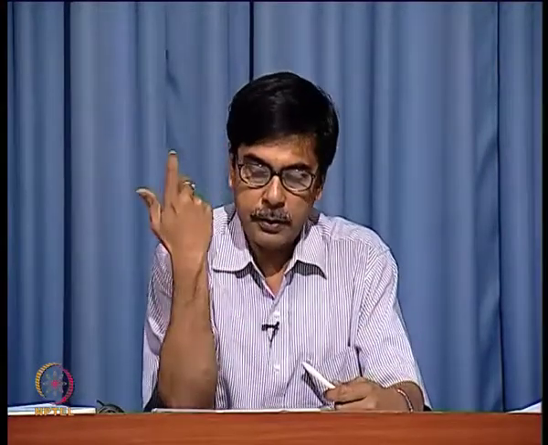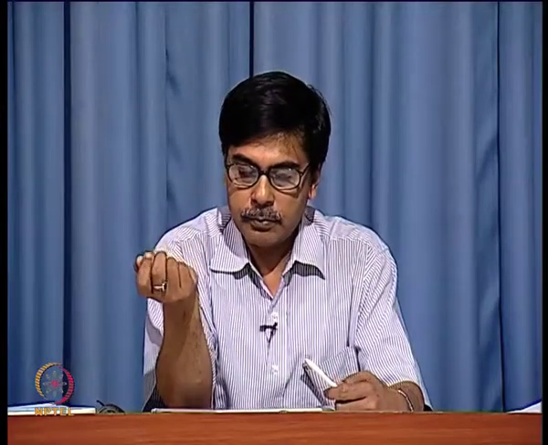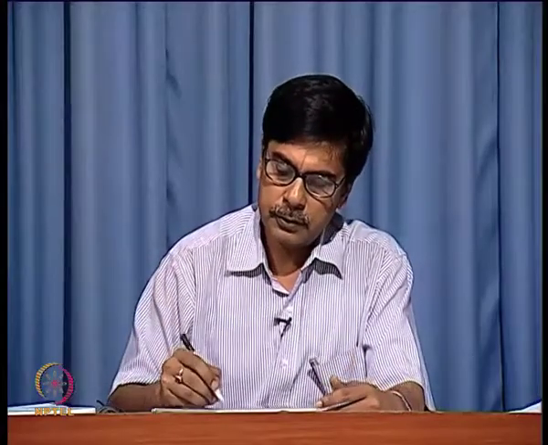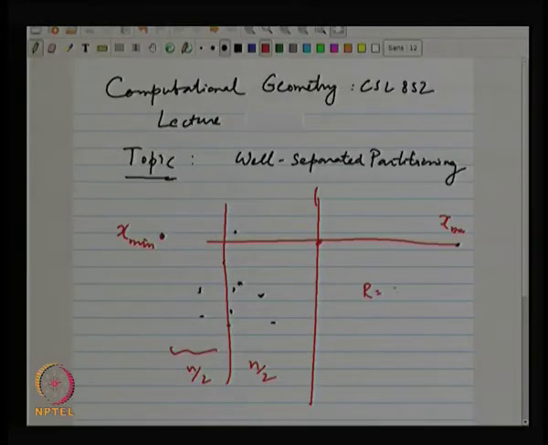And one could again define, let us say, a segment tree or a range tree, just based on this kind of partitioning. But when you do the analysis, what will show up eventually is some number that will depend on, let us say, r equal to x max minus x min.